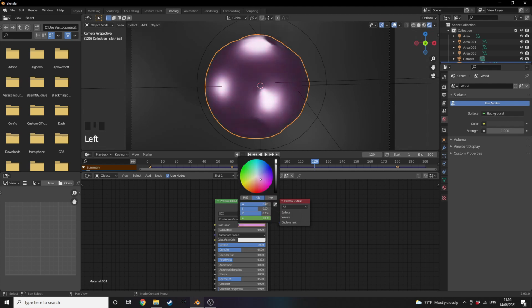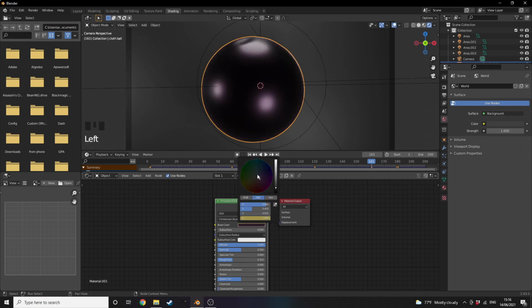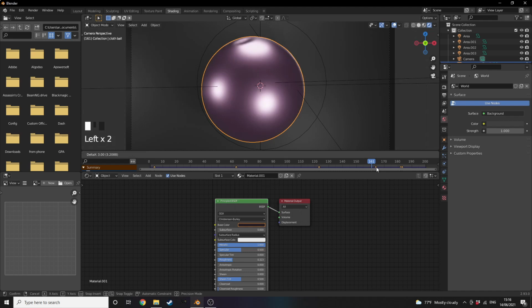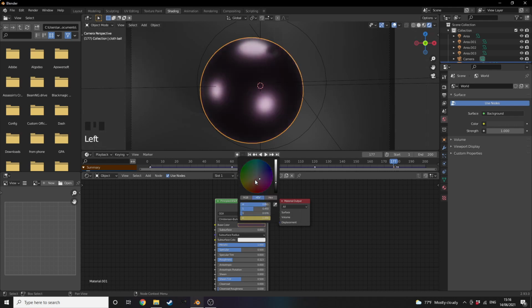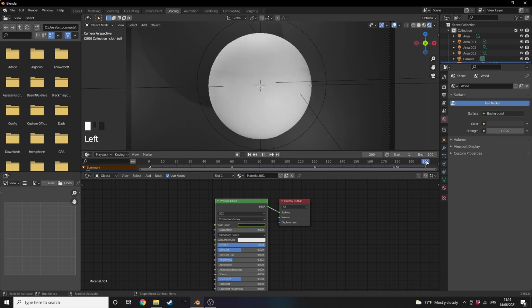insert another keyframe, maybe go to pink or gold. I'm gonna try something like gold, insert the keyframe, and we go to frame like 170. I'm gonna make this a nice black, maybe. Yeah, I made it nice black, so we can do something like that. And I'm gonna move this, Control Z. I'm gonna move this keyframe closer here, so we're gonna have a nice black just before it turns back to white. So let's change this to a black, like nice dark pink. Insert this keyframe, and then when it goes back to frame 200, we're gonna make this a white.